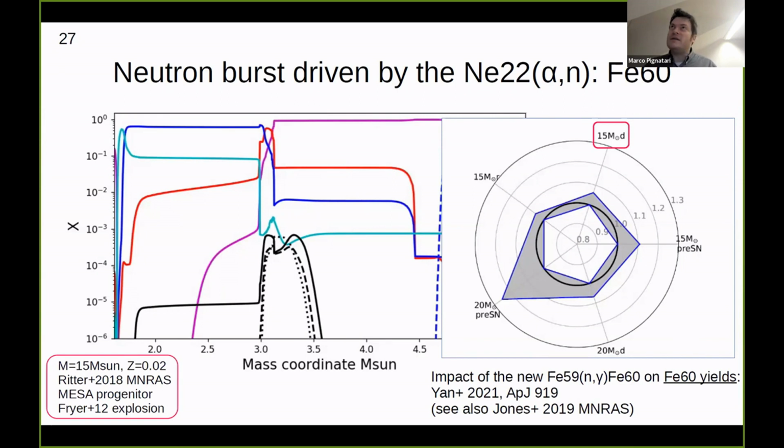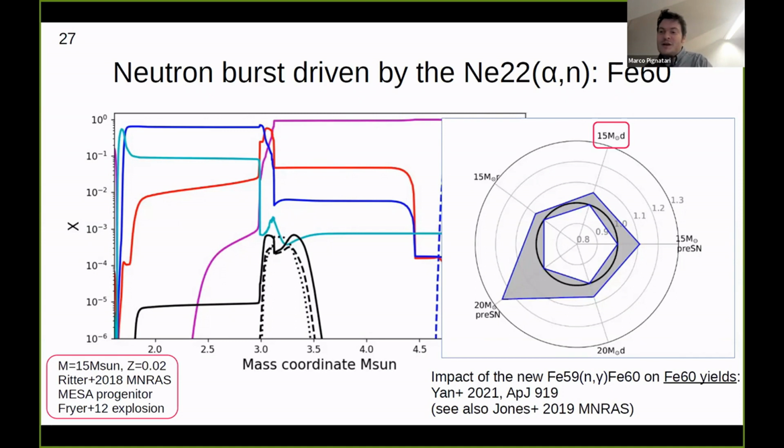So the iron-60 n,gamma is probably starting to be well constrained. The iron-59 n,gamma now apparently is also well constrained. This means that the major uncertainty could be only the stellar uncertainty. So this is actually a really fantastic contribution that nuclear experiments can give.